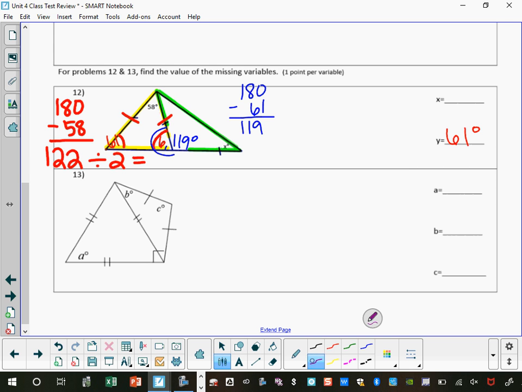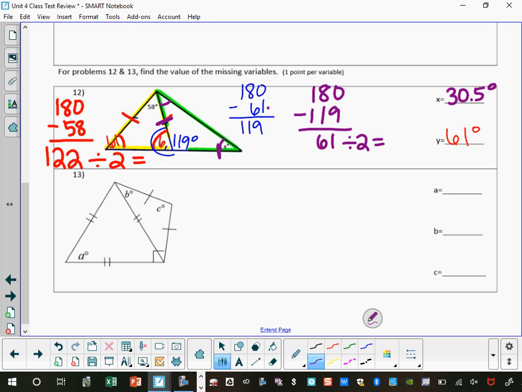Are those two sides congruent? Yes. So those two sides are also congruent because I have a hash mark there and a hash mark there. So my angles are also congruent. So if I do 180 minus 119, we already have it right here. I'm going to get 61. How do I divide 61 evenly between these two base angles? You said you get a decimal, which is okay. We divide by 2. What's 61 divided by 2? 30.5. You should get 30.5.